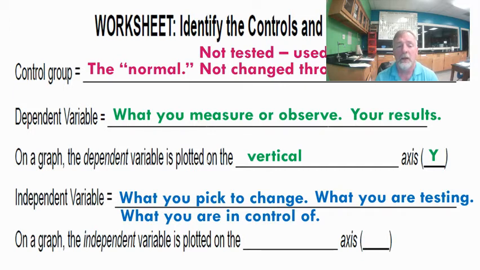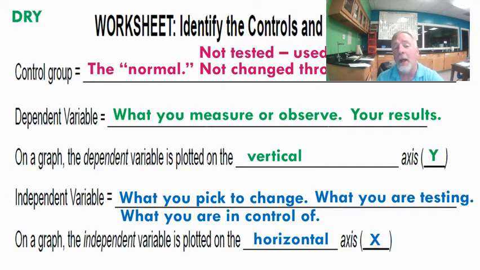our headaches? And our dependent variable is the one we measure. Our independent variable is the one we choose, we test, we control. All right. Now, we talked about the dependent variable being on the vertical axis, so hopefully that makes sense. That our independent variable then is on our horizontal axis or our x-axis, as you learned in math class.